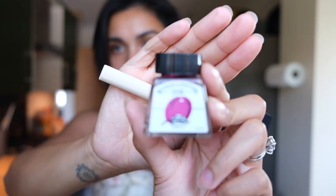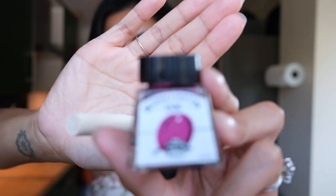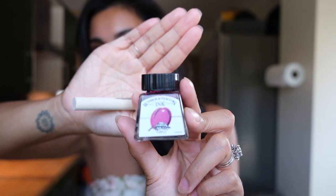Step one, inking up the block. I generally use this. It's Winsor & Newton ink. It comes in loads of colours. I use purple just because I like it.